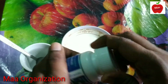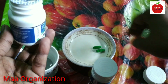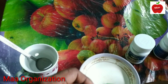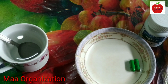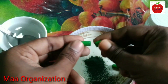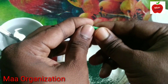So I just open a bottle and take two capsules. Okay, and close it. Now open the capsule and take the powder like this. And this way, I just take two.